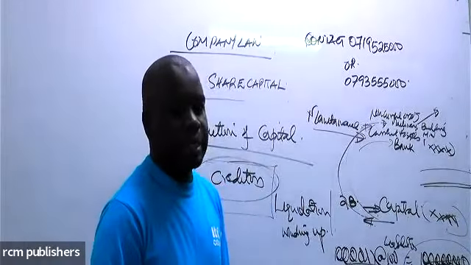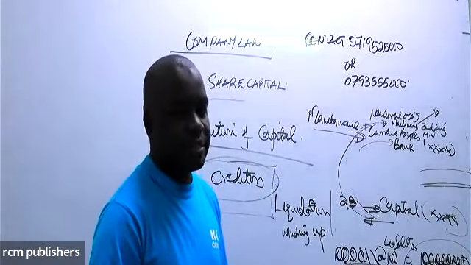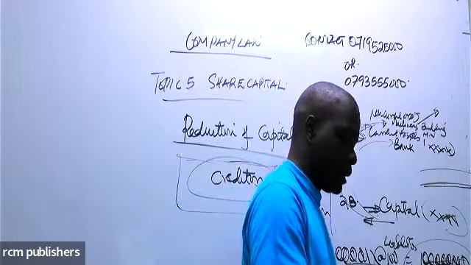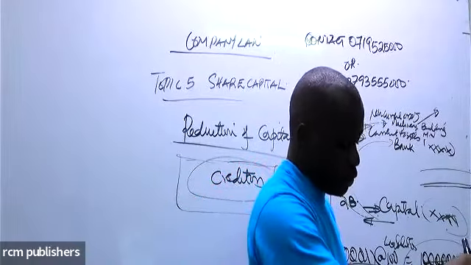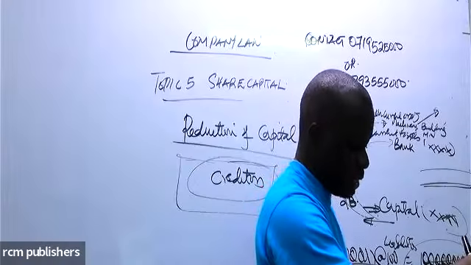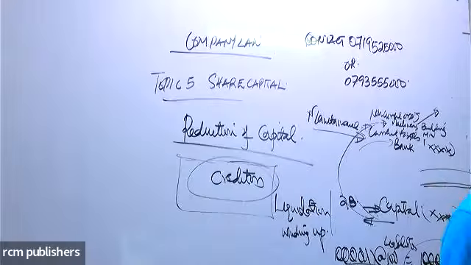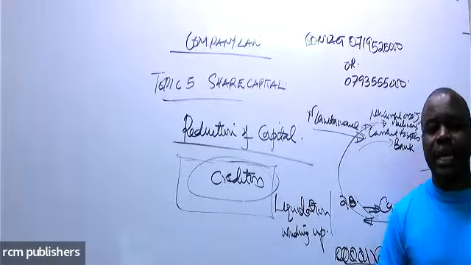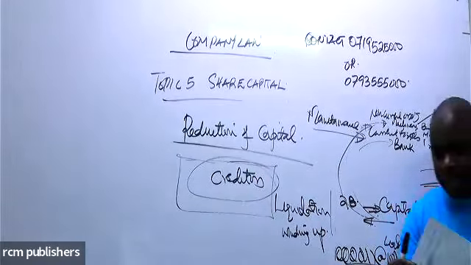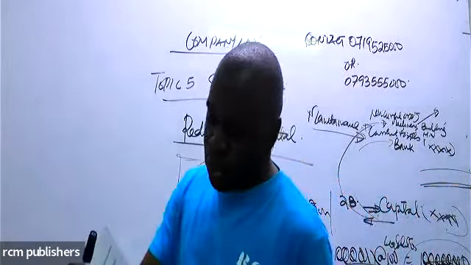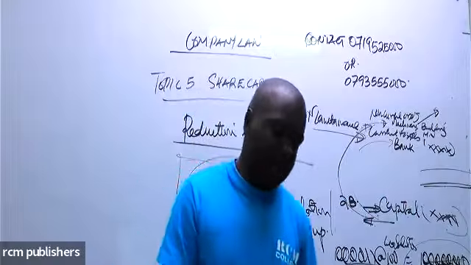That's why I emphasize it must be for money's worth. Of course, in this case also, number 1: generally, the issue of shares at a discount is actually prohibited. It's not encouraged. In case you issue shares at a discount, you must find a way to cover up for the discount.